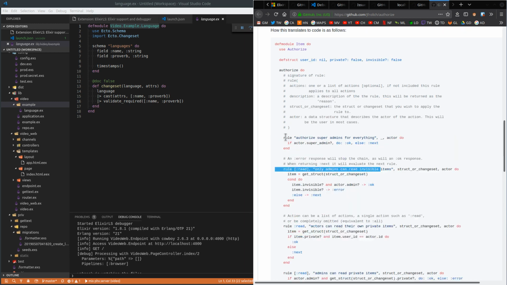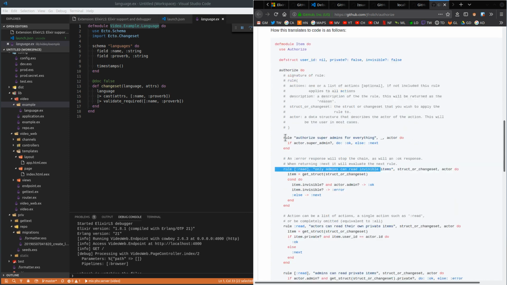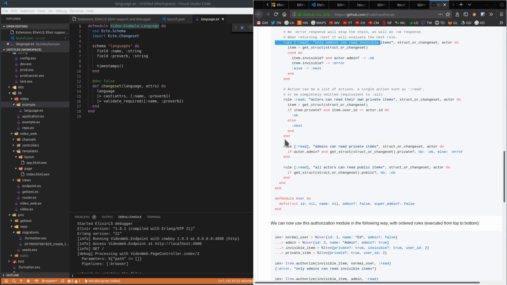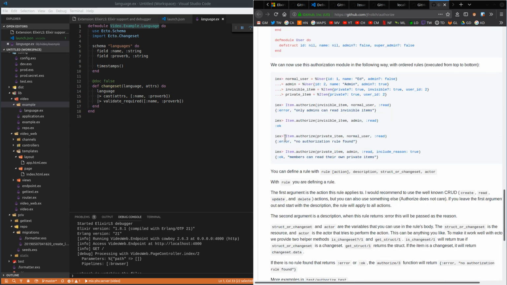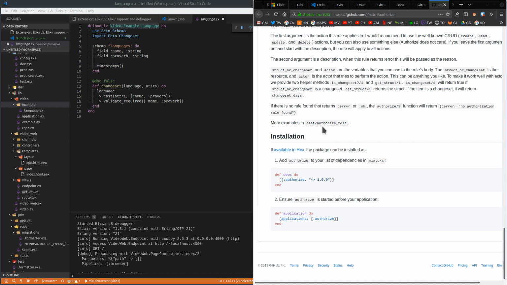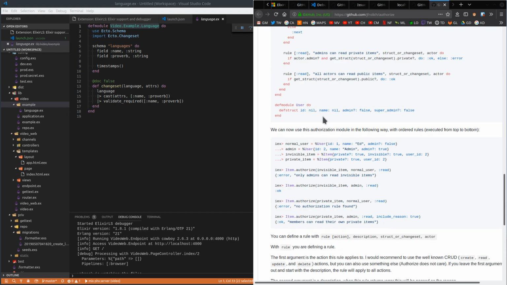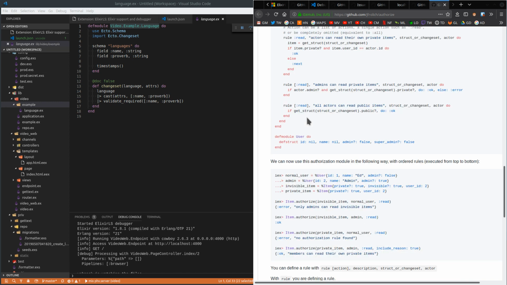So you specify a rule on a... Oh, it's like a macro. Yeah, once again, invisible item, private item. Once again, I think it's too elaborate. This would probably be the closest thing to what I'd want. Admins can read private items.